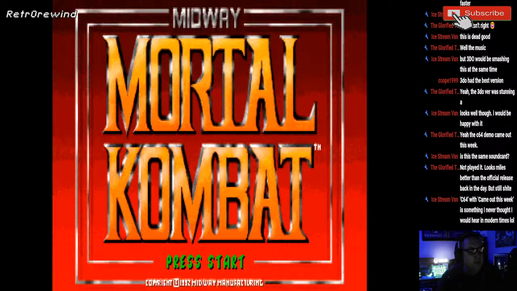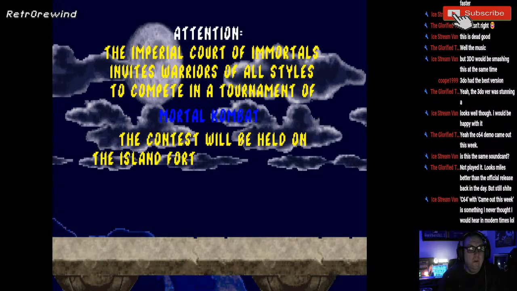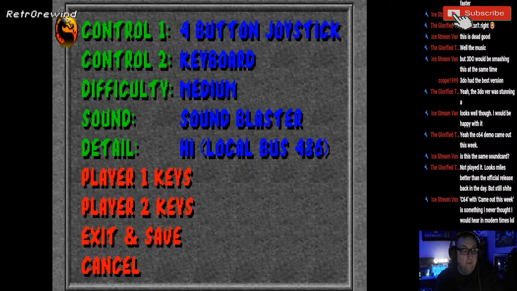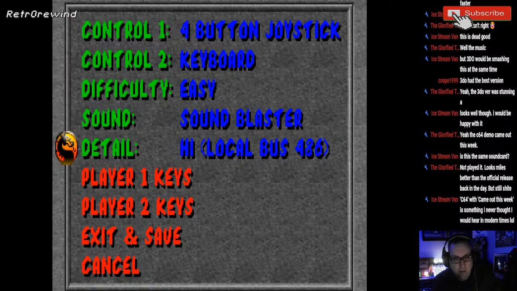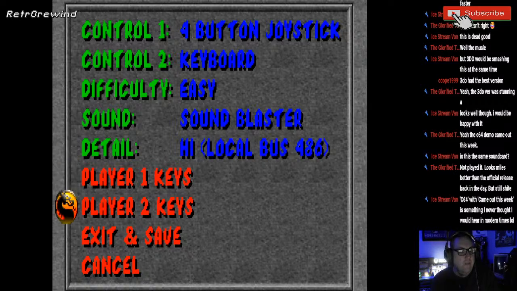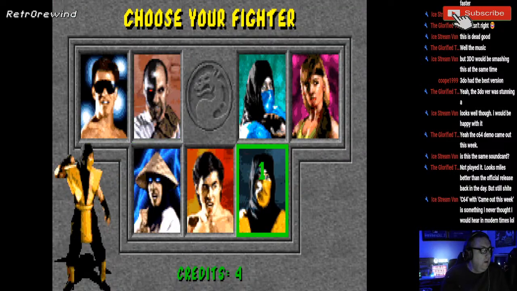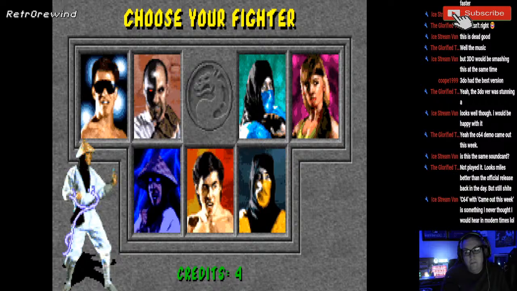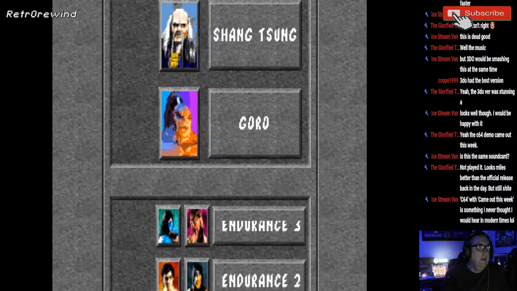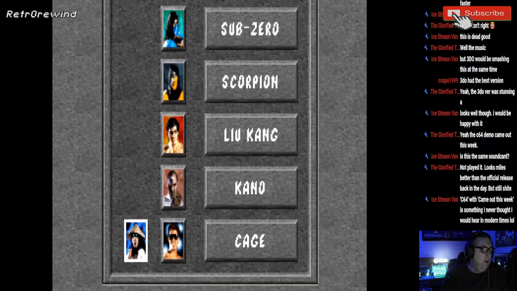There's loads of stuff coming out for C64 all the time. Look at that detail. High 486, medium 486, low 386. Bear in mind, this came out in '94, I think it was.